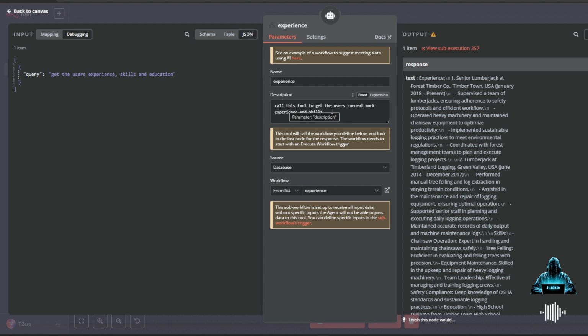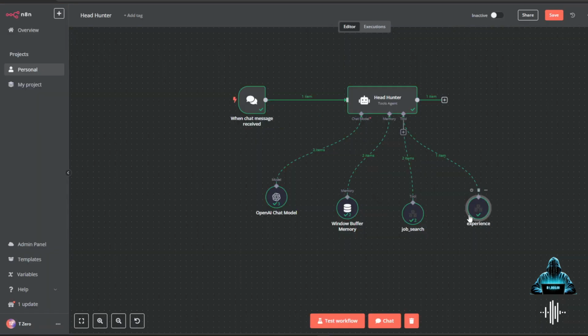Same with the experience tool. Call this tool to get the user's current work experience and skills, and it will refer back to the prompt that's within the AI agent to incorporate both of those into getting a structured output that you'd like. If you want to go a step further, you could also add a third tool, that would be a resume writing tool or a cover letter writing tool. And you could make it more specific to specific templates that you want to use, or make that writing tool even better. But for this example, I wanted to just give a quick overview on how to make this work for just getting started. So with the first function, we're just going to jump right into the job search workflow.